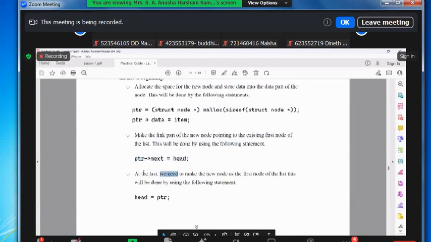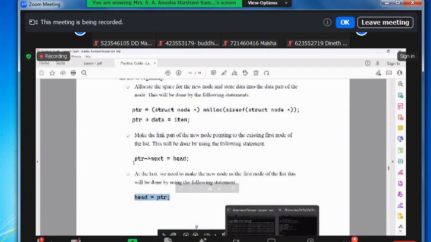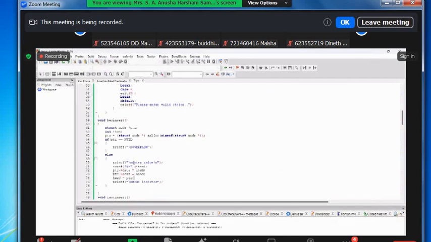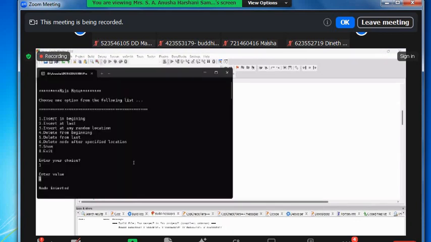We need to make the new node the first node of the list. And that can be done using this code segment. That is in the 74th line. And finally, it has been shown as not inserted. That's why we are getting this output, not inserted.